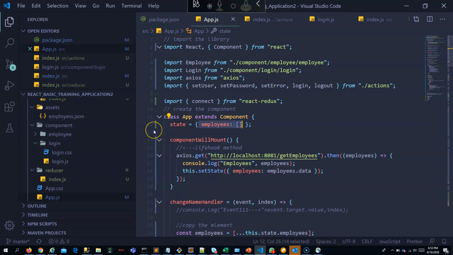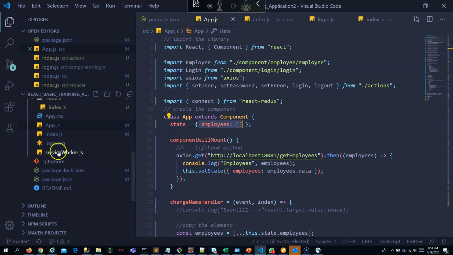Now to change employees to the Redux store, we need to understand the middleware, and once we understand middleware, we will be able to understand Redux Thunk, which is also a middleware. So let's see how to add a middleware to our component.